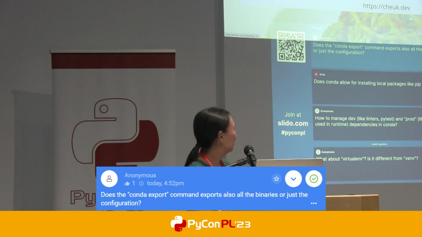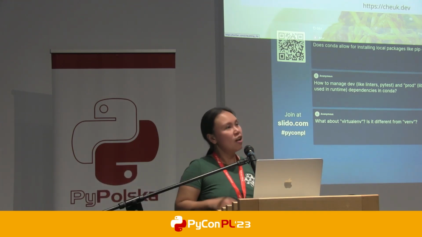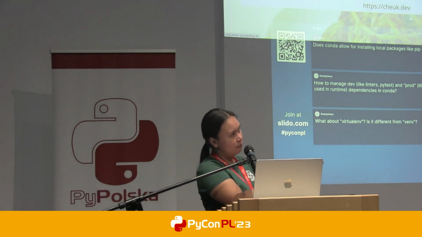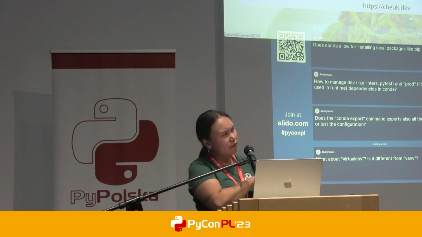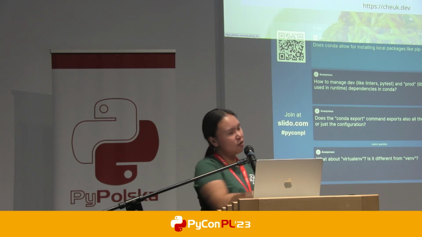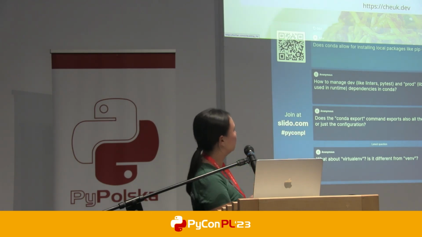Does conda allow installing local packages like pip does? Oh, sorry, I want to add a little bit to the last question. A lot of the time, binaries also need to work with the computer. If I'm using a Mac and want to ship my conda environment to my friend who uses a Windows machine, they would need a different binary to use the same package. So that's why you ship the configuration, and conda will grab the one that works for them. That's why it's not binary.